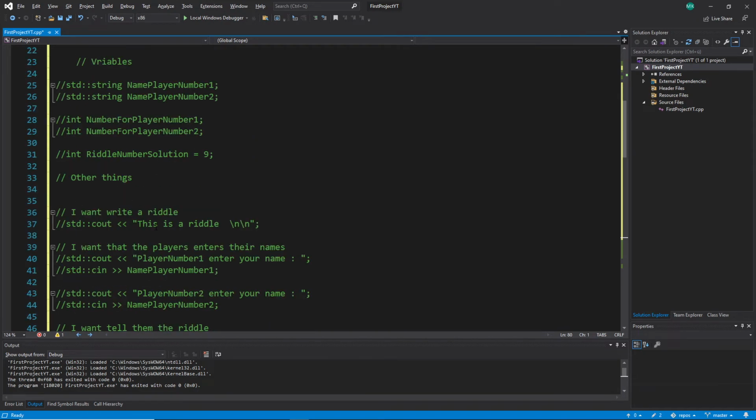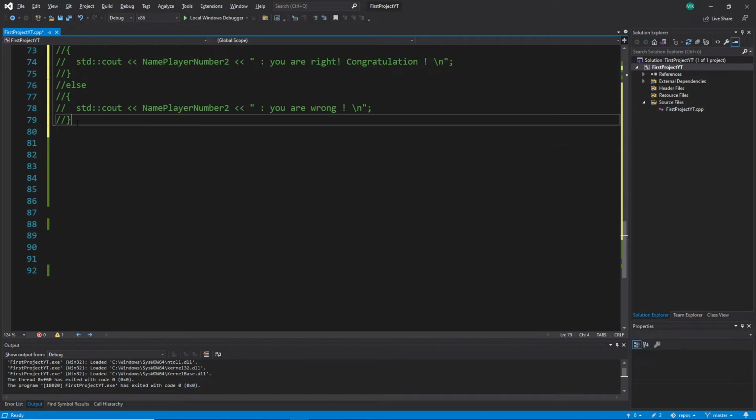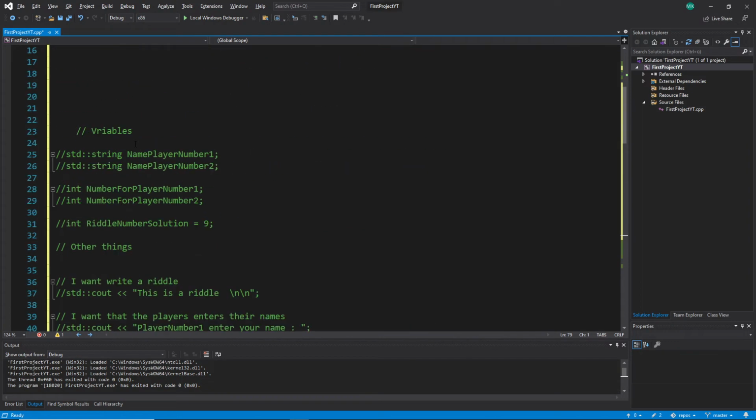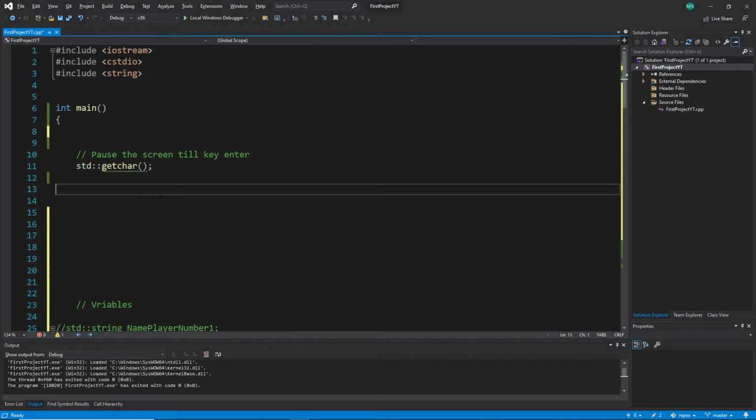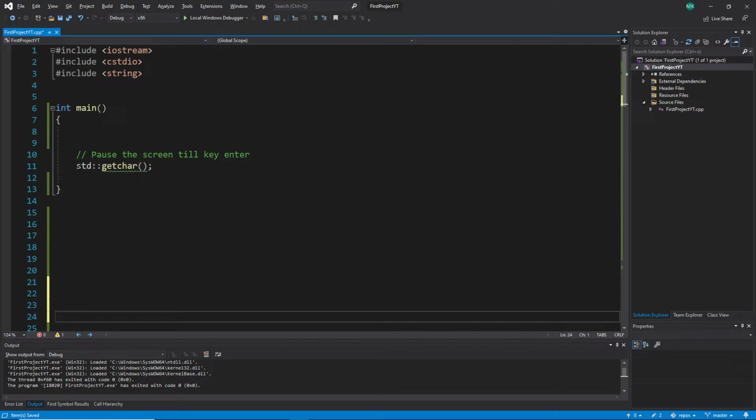I cut a little bit more out than I should, doesn't matter. Let's get rid of this one, and let's bring back our curly braces. So we are back to our starting point. This one I will just put or delete later anywhere.